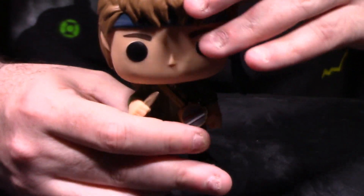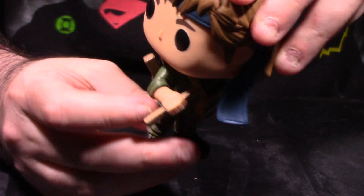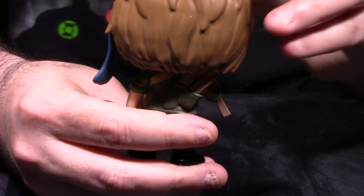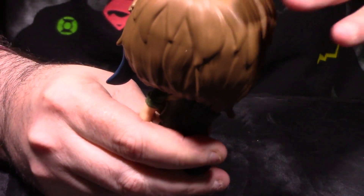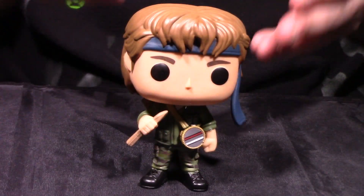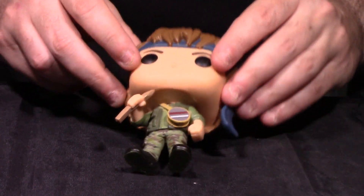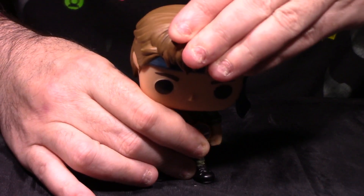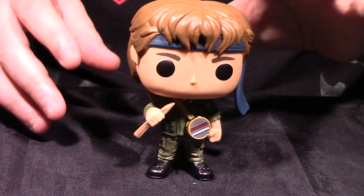Articulation is pretty solid. The head will spin 360 degrees, though it kind of gets caught on the sides because of these stakes. There are two stakes sculpted in place on the back and the head sometimes gets caught when you spin it, so you might get some rubbing of the vinyl material — definitely keep your eyes on that. He's very thin and his head is extremely heavy with all the tooling on the back and those stakes, so he has a tendency to fall backwards a lot. If you see this happening to yours, simply bend the head forward a little bit or use some warm water to loosen it up so you can readjust the head — that should fix the problem.